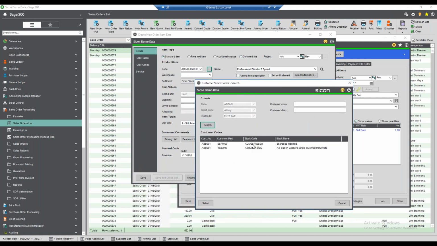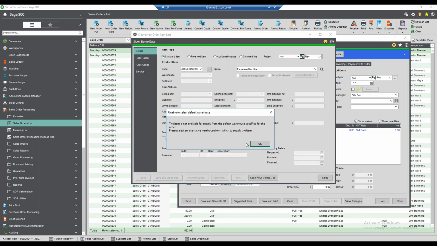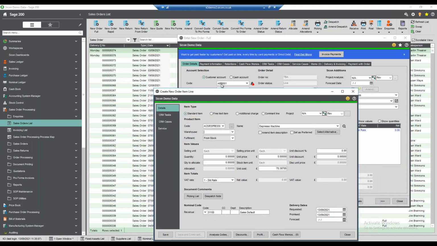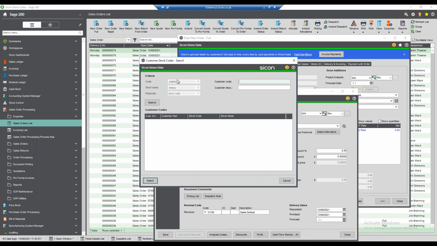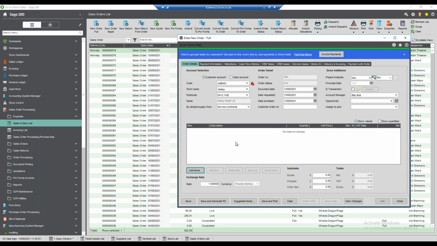This is an enhancement pack as well. What I'm able to do is upload customer stock codes. If a customer's saying, oh, I'd like to buy another ESP 1000, and it's like, well, okay, that's what I call the ACS Espresso. That is a way of doing a lookup, and it's looking at Abbey Retail and saying, here's all the products for Abbey Retail. And that in turn sits against the customer account.